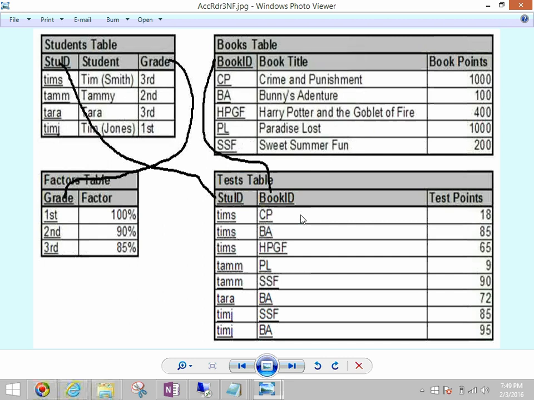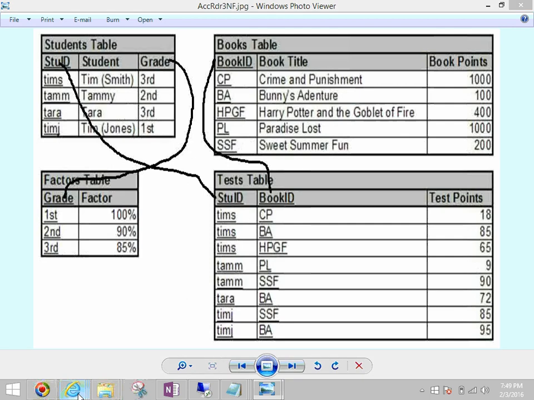In D2L, I can give you two and three and five and however many tries I want at a quiz, and it remembers all those grades, and I can say take the average, take the best, take the worst, or something. Here, given this model, a student can test on a book exactly one time, or we can remember just one score. But this has a composite key, because there is a many-to-many relationship via tests between students and books, right? One student could read many books, one book could be read by many students, and so there's a junction table.